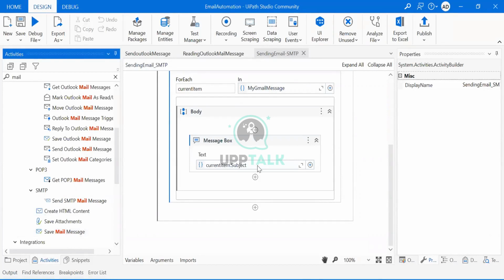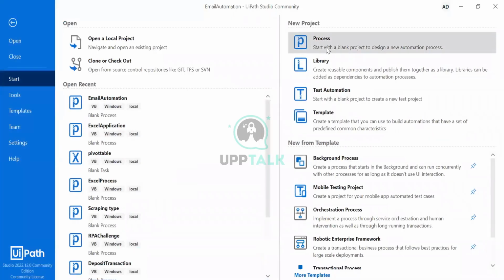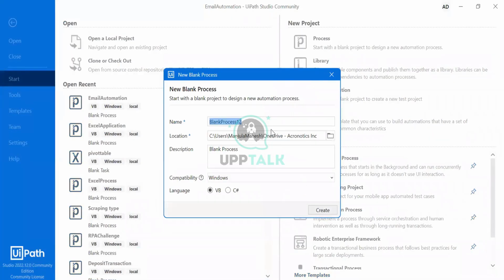Now let us take the PDF file. Let me go to the home, create a process. I'm going to PDF automation.